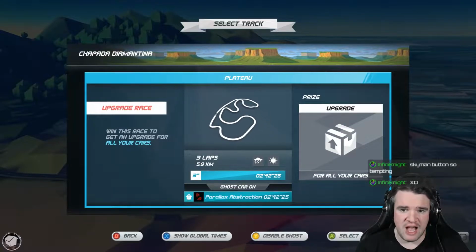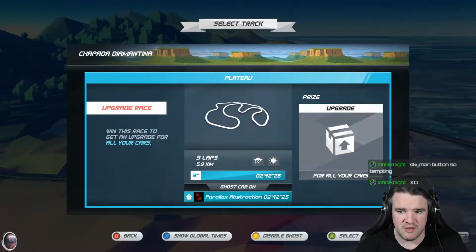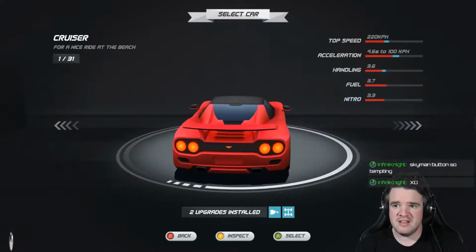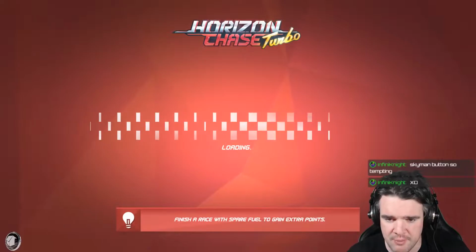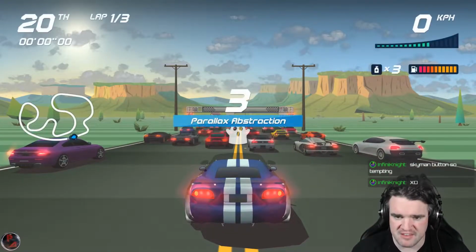But for this, you have to win the race. And again, this is a race very early. This is a race that I'm probably not properly equipped for. Now let's see, this car technically has better specs, but a lower top speed. So let's try him out here, and see what we can do.